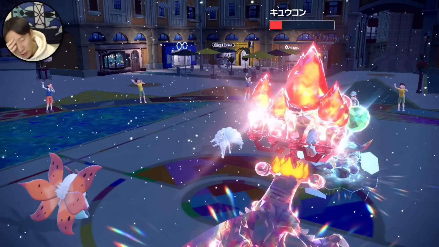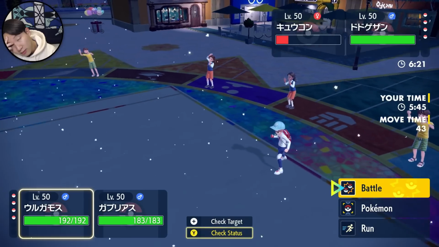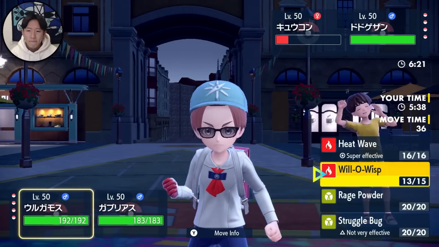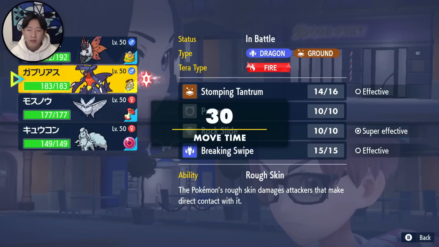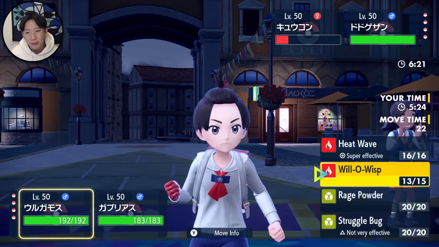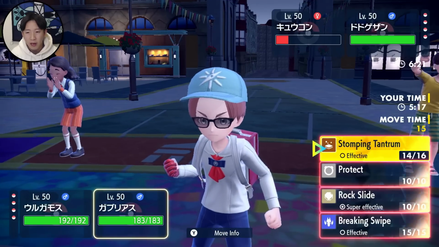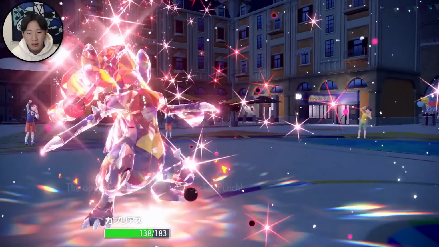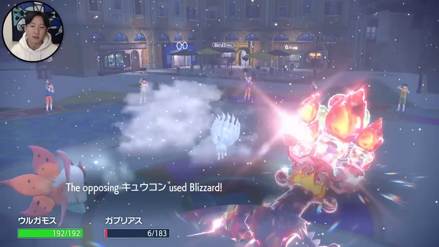Where I mind it is if you have Disable as well. I think they might. Because otherwise, why would you make that play? How heavily do I read into Disable? Alright, if you have it, you have it. Rock Slide. Sucker. We survive. Nice. Rough Skin. Okay, no Disable. Well, I don't mind that then.